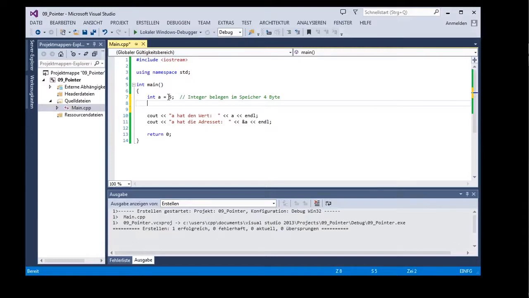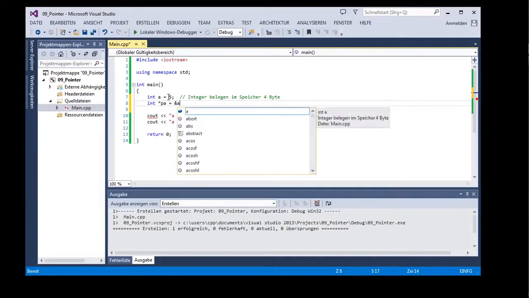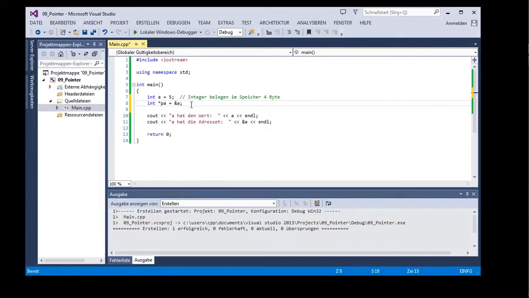And how to create and save a pointer? Well, we say int, then an asterisk, then we choose a name, let's say pa for pointer, and then we can assign the address of a with the address operator again.